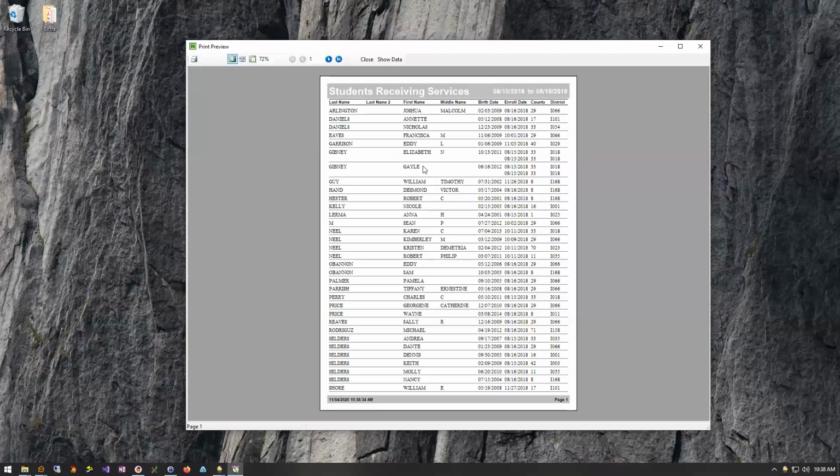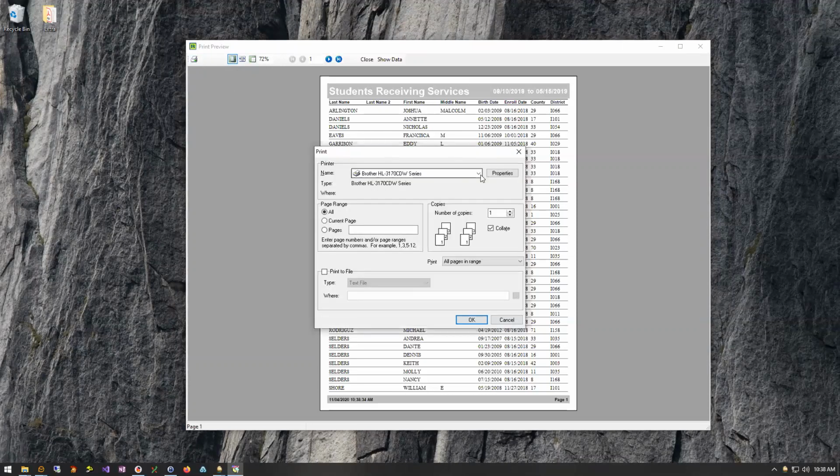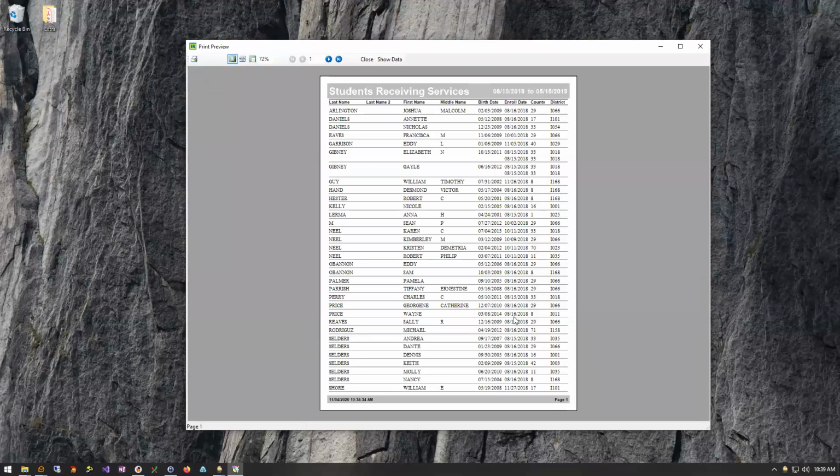From here, I can print it, and then you can use your print to PDF if you wanted to save it as a PDF. An alternative is to save it as a CSV file. A CSV file you can take and open up in Excel and work with the data in Excel.